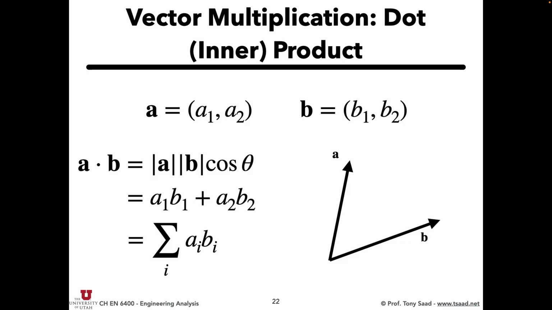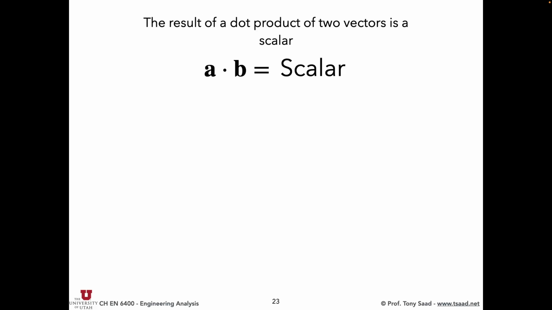Next definition is something about the vector product. The first type of product we define on vectors, which is the easiest product, is called the inner product, or simply just the dot product. The dot product is simply taking the product of each component pairwise together. So you take A1 times B1 plus A2 times B2 plus A3 times B3 and so on. And that just gives you a number. The dot product of two vectors, we're going to explain what it means in a second. But it always results in a scalar value.